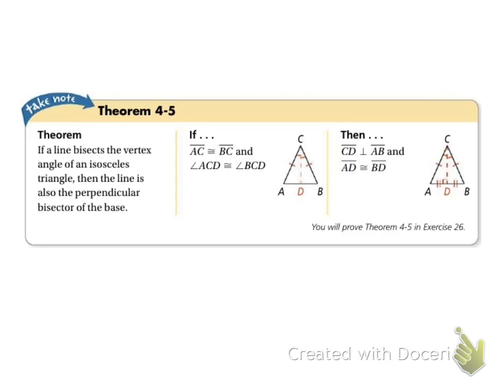Okay, here's another theorem. It's theorem 4.5. So if I have that the legs are congruent, and I have that those top two angles are congruent, so I'm putting in a line that splits them so that they're equal, so it bisects that angle, then CD, the up and down one, the bisector, is perpendicular to the base. And this point down here happens to be the midpoint. So AD is congruent to DB.